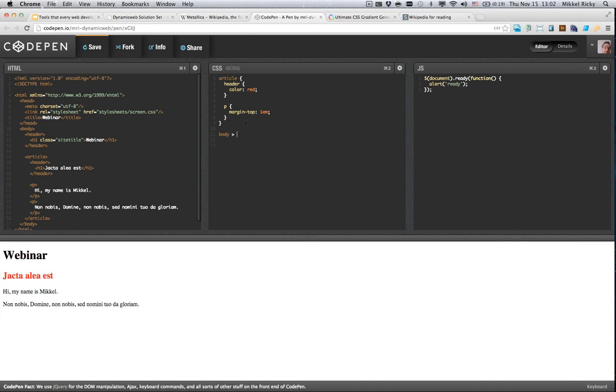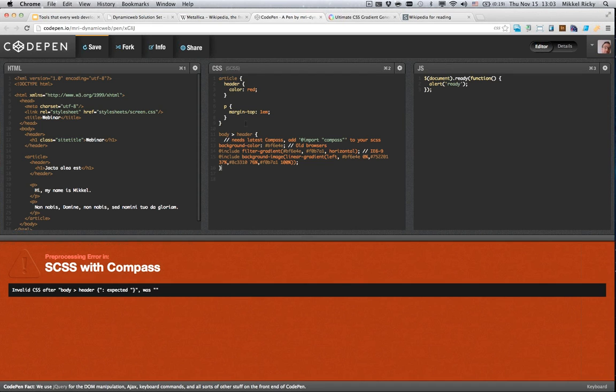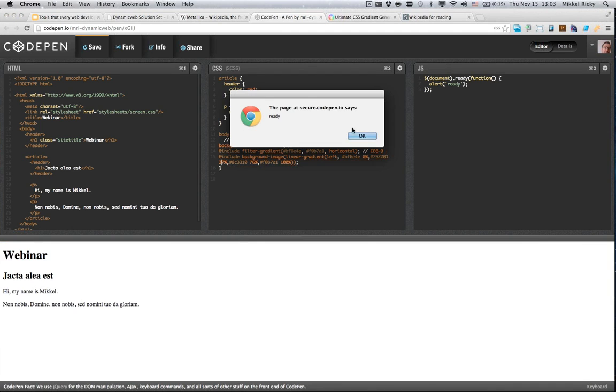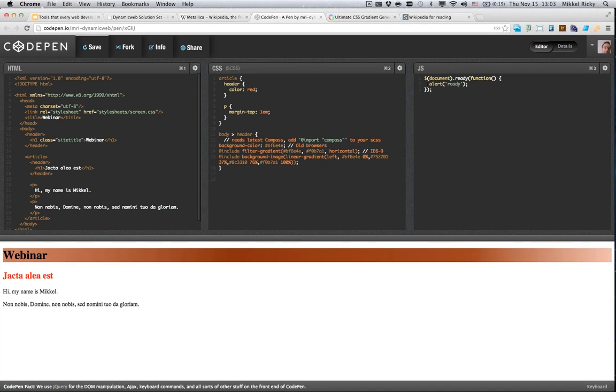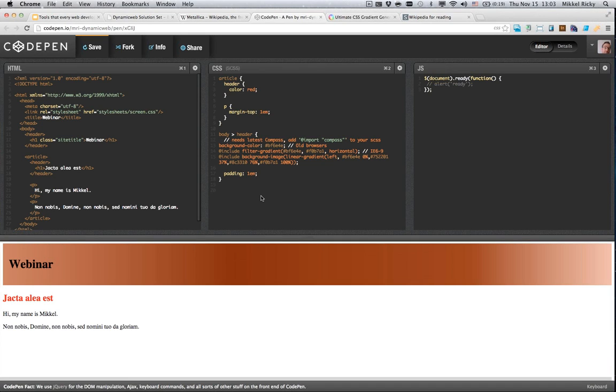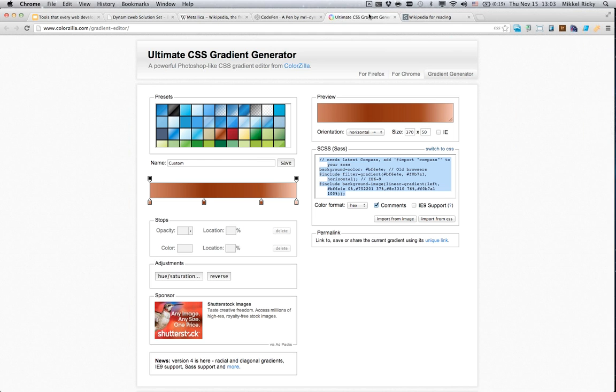Let's just say that the header, the page header directly inside the body should have that gradient. I just paste that in. Just save my JavaScript over here. So now I have it's not a beautiful header, but it's still a header with a gradient. I'll just add some padding to it. So that's a great way of creating gradients, and I think even if I were a graphic designer, I could probably use a tool like this or another tool.